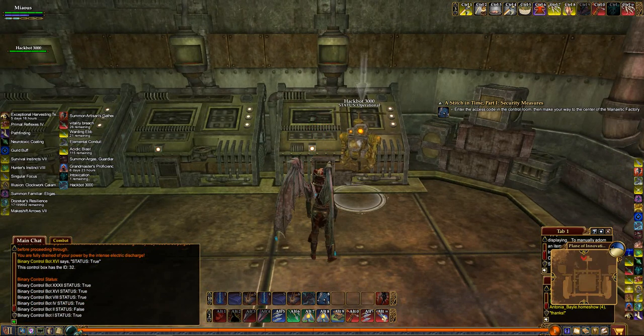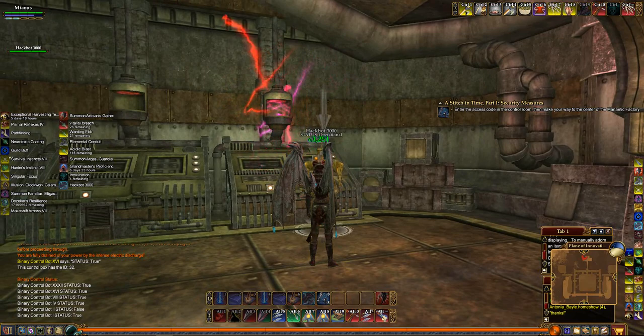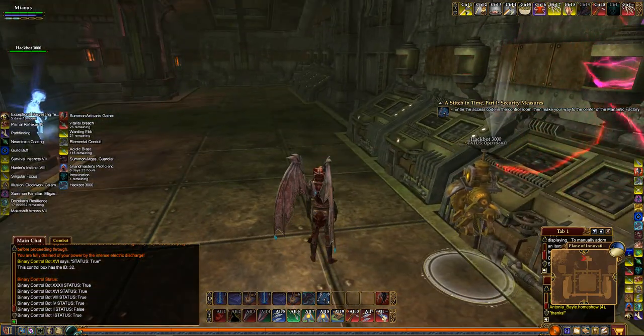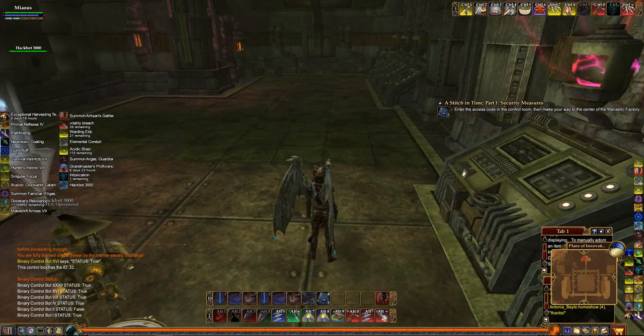And I am going to, since I am all the way over here, start from this direction and go leftwards. Control bot 1 is true. True means on, that is off. So you turn the true ones clockwise. Zap, there you go, it's on. The next one that is true will be 4. This one is 4. Turn clockwise.